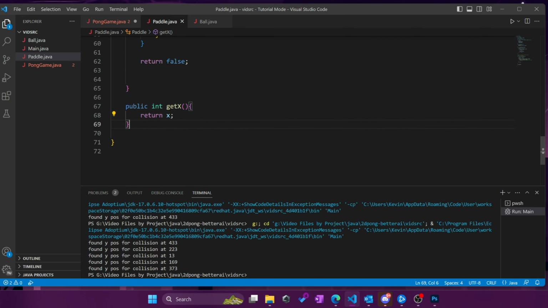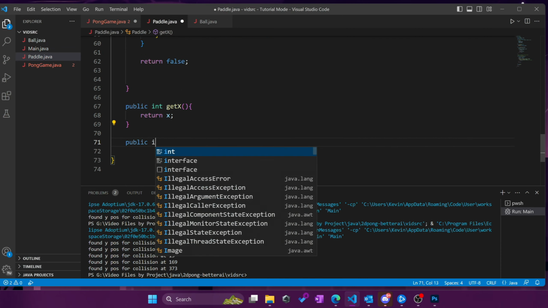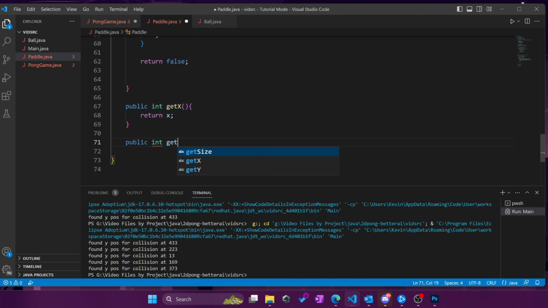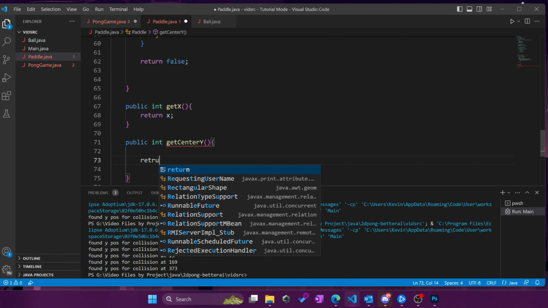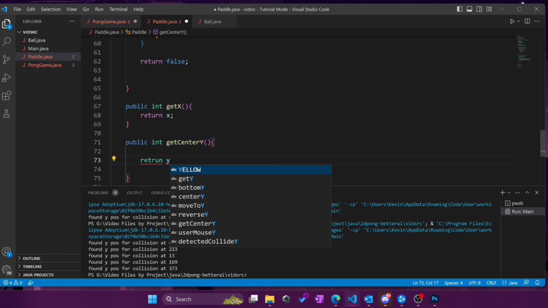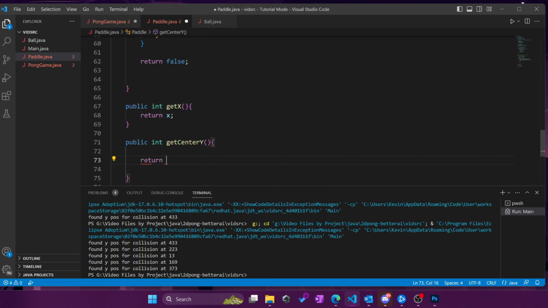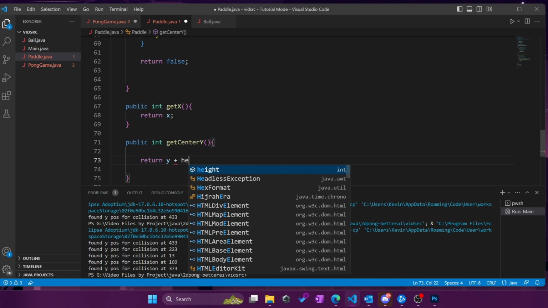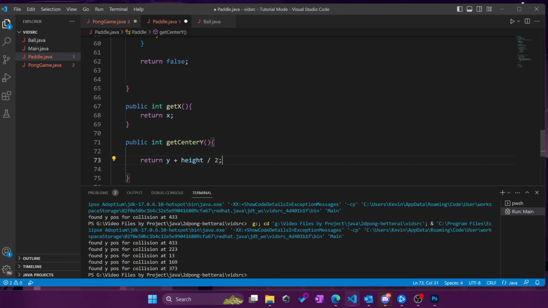So under the paddle class, we need to make a method that says get center Y, and this is going to return the center position of that paddle. So return Y plus the height of this paddle divided by 2. And that gives us our center position of the paddle.